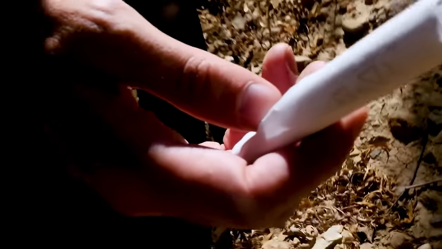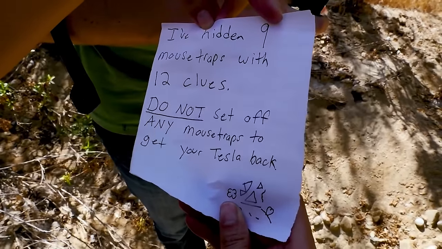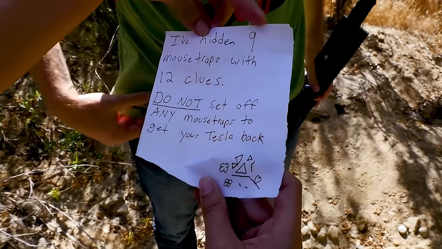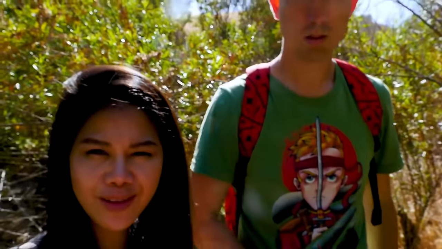Oh, all right. Oh my gosh. Okay, let's see what this says. I've hidden 9 mouse traps with 12 clues. Do not set off any mouse traps to get your Tesla back. And all these little scribbly things. I recognize some of these symbols. They were in the vault video. Yeah, they were underneath the mouse traps. Oh man, it's the same person playing with us. That's really good because we didn't set off this mouse trap. So our Tesla's safe for now. As long as we don't set off any mouse traps, we get our Tesla back.